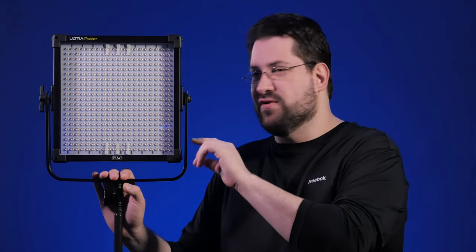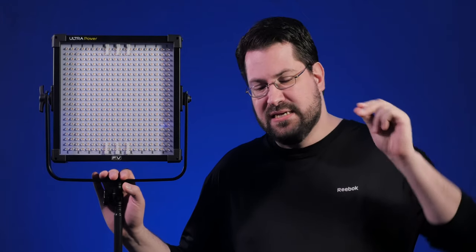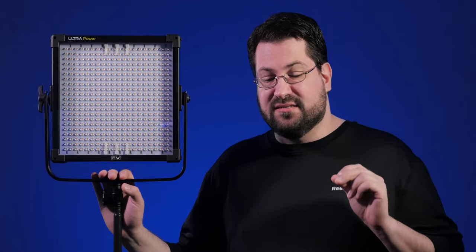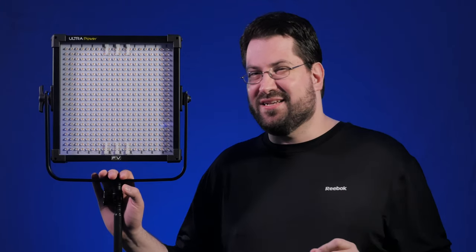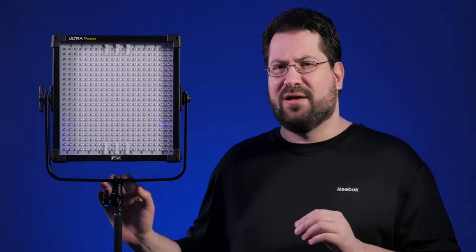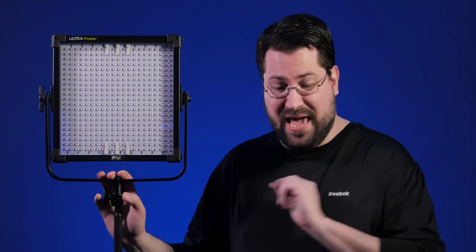Let's start off. This thing has a TLCI of about 99 and a CRI of about 97. It is 7200 lux at 1 meter, and it is a 90-watt power source, which is awesome. That means you can get a very inexpensive V-mount battery, but we'll get into that. The beam angle is 75 degrees, so it is a flood panel.